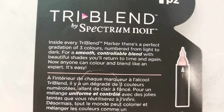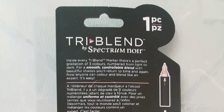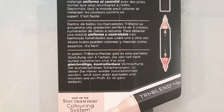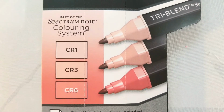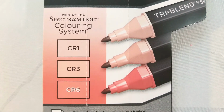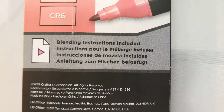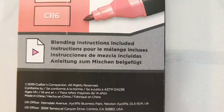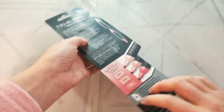Inside every TriBlend marker, there's a perfect gradation of 3 colors, numbered from light to dark, for a smooth, controllable blend with beautiful shades you'll return to time and time again. Now anyone can color and blend like an expert. It's easy. And as an alcohol marker artist and somebody who teaches alcohol markers, I find this concept very intriguing. Inside this marker, we're getting coral red 1, 3, and 6, so there's a 2-step division between each color. And it says that blending instructions are included. Now, since I'm pretty familiar with alcohol markers, I decided not to bother with the blending instructions, but you'll find them inside the package as well as online.